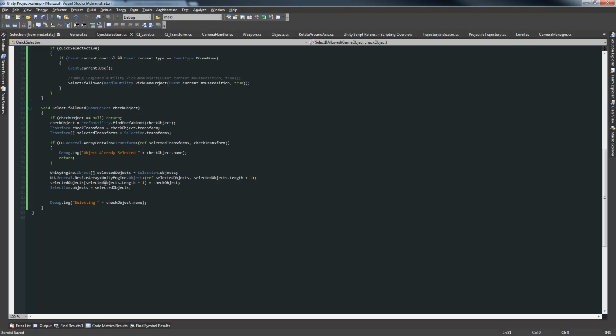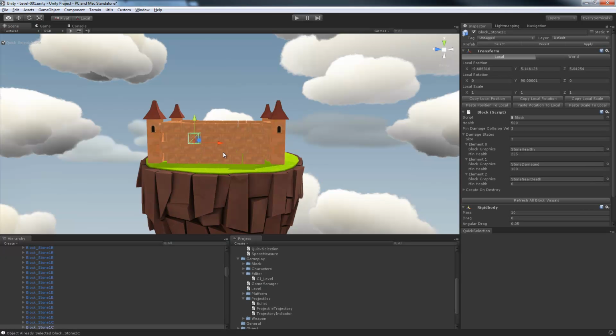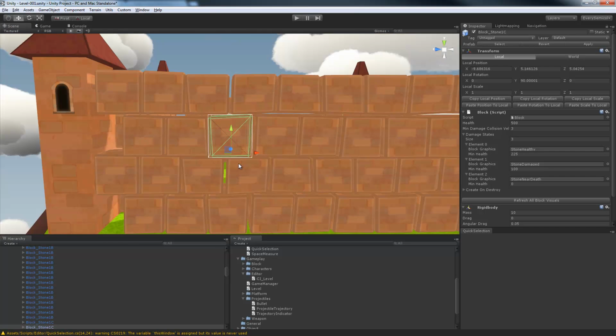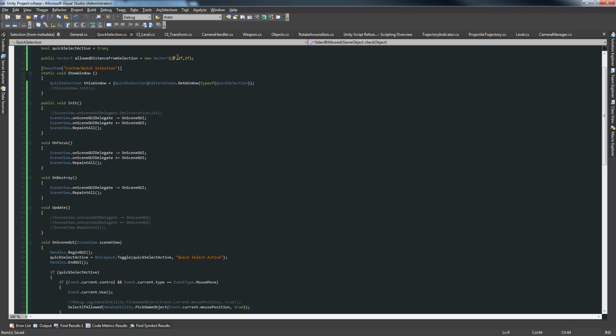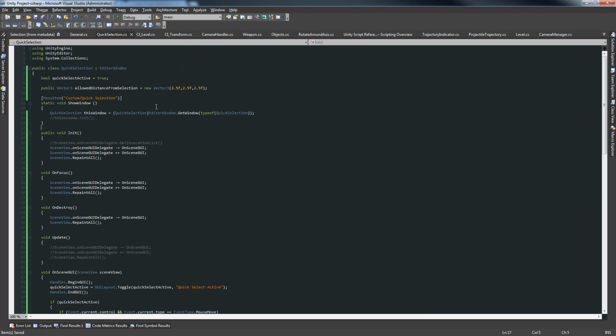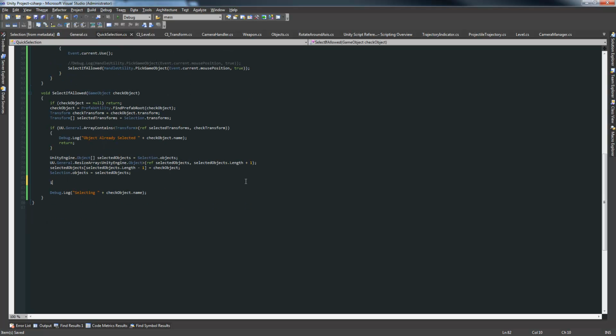So we have an array of all of our selected objects already, but what we're probably after is the transform array. Now I'll just for now do the distance from the transform position. So in the case of things like the blocks, that's down the bottom of them. Yeah, alright, that'll do. I might just crank this up to 2.5. Alright, so if it's worth actually selecting it there, right?